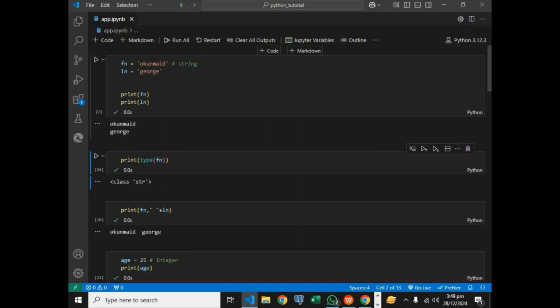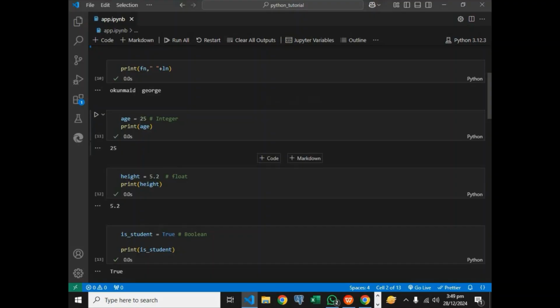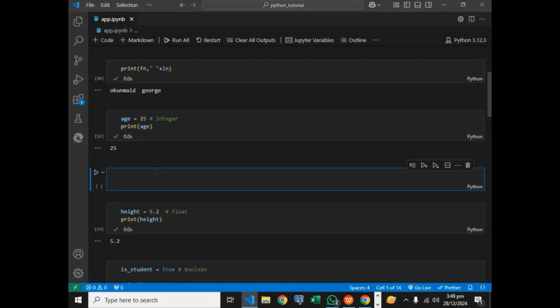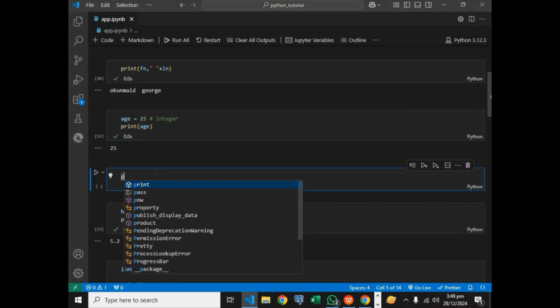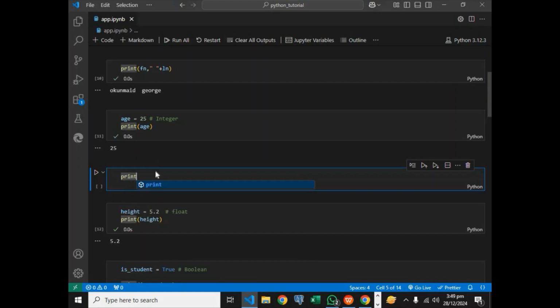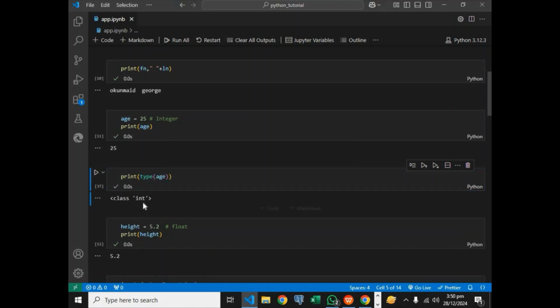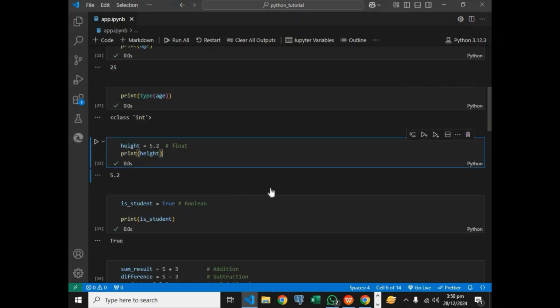Let's also look at this h. This is something you need to be very careful to understand. If you say print type of h, it is going to give us an int. This is an integer. Now let's print this height.